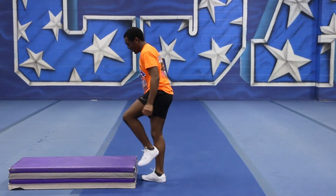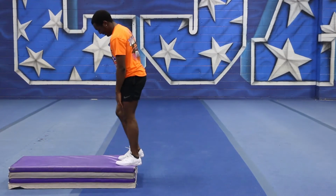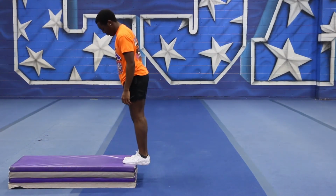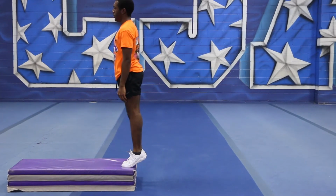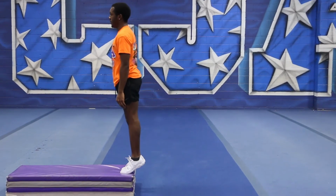Good. Moving on, we're gonna do calf raises. We have a panel mat here so that we can extend our range of motion. You can do these just flat on the floor or you can use a stair at home.